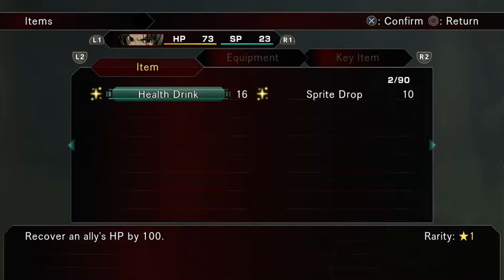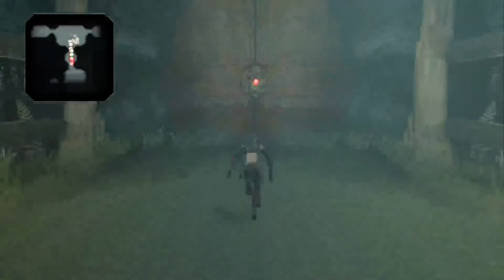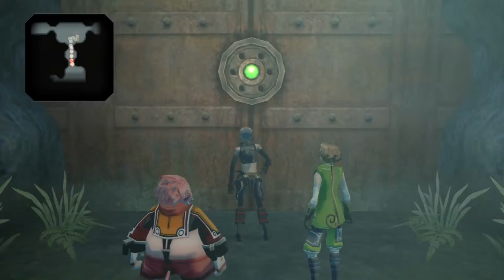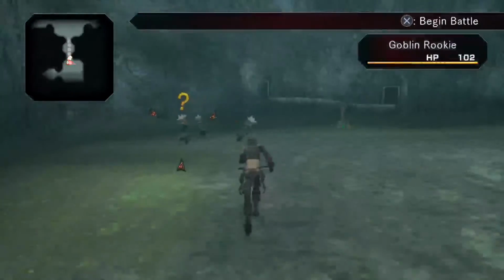Oh. Okay, apparently hitting L3 allows you to pull up the items. I did not know that. And the more you know. Here goes!